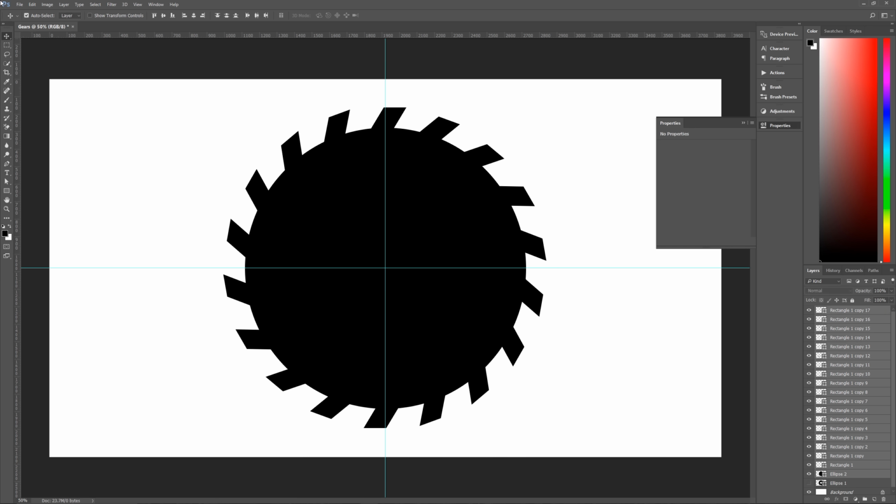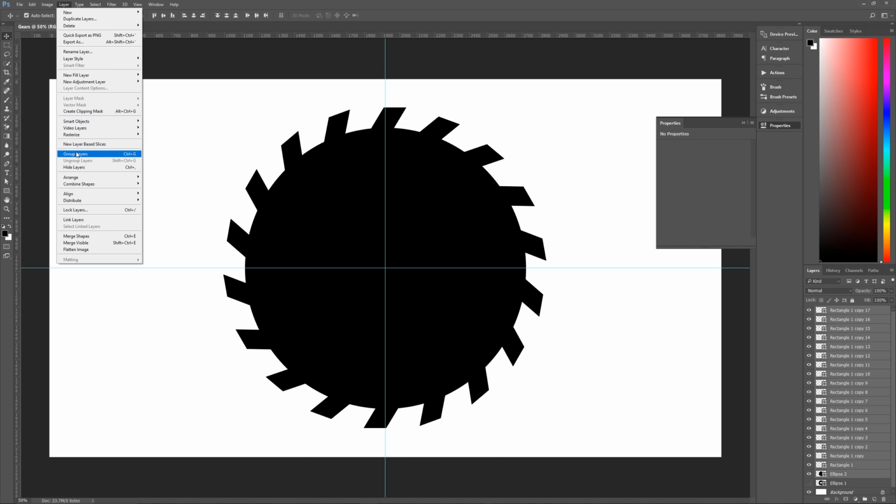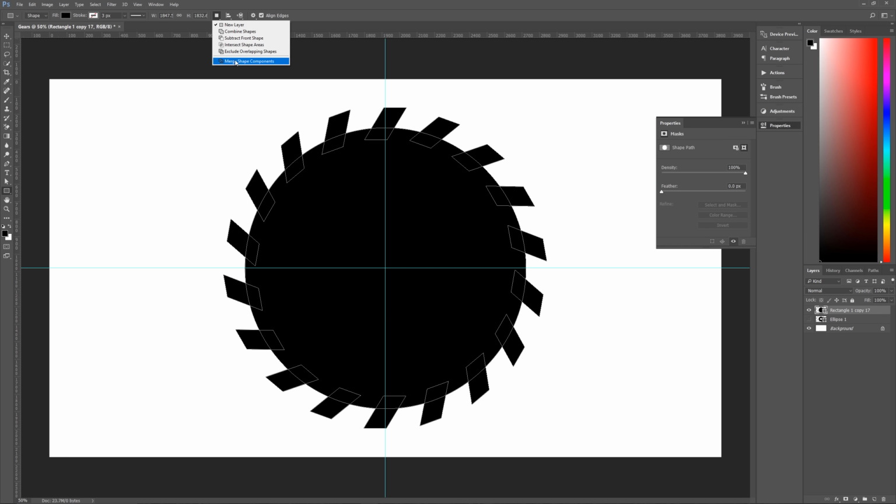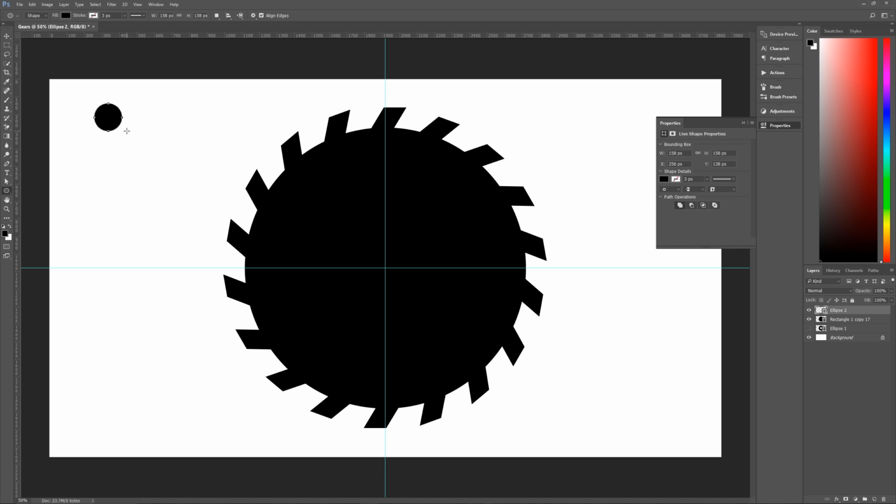We're then going to select everything, and we are going to go to Layer, Combine Shapes, Unite Shapes. That's great. Then we're going to go back to our Shape tool. We're going to make sure that we merge all of our shape components. Hit Yes. We are then going to cut out a center point. Actually, before we do that, we're going to make a few circles in this to make it look like more of a sprocket. So we are going to draw another little circle right there.